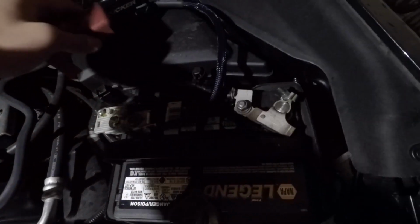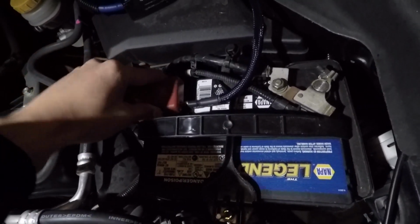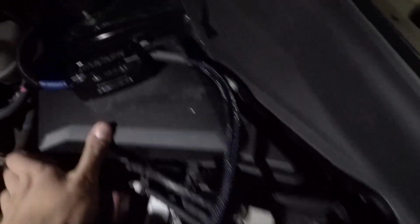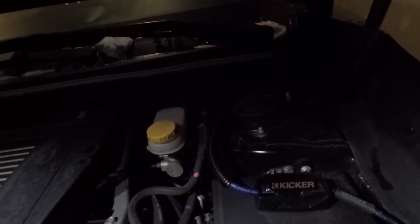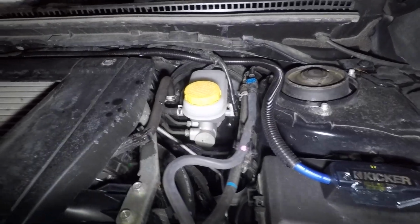This is, I don't remember what this is. It's an 80 amp fuse. I don't remember what fuse is in this. I just didn't want to have them on two different circuits completely. But that's there. I have it loomed off, just so it looks like everything else loomed.